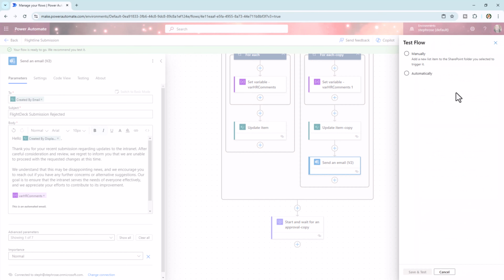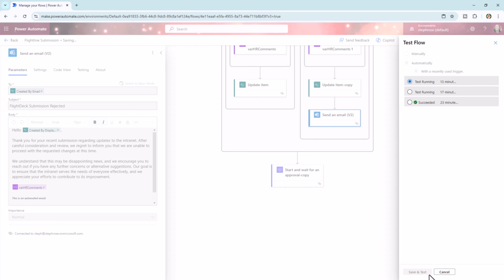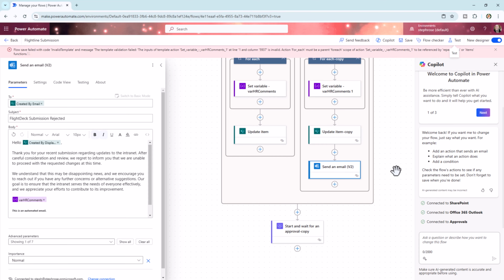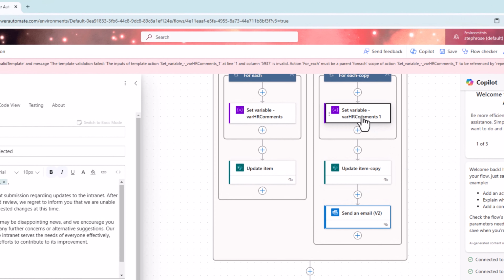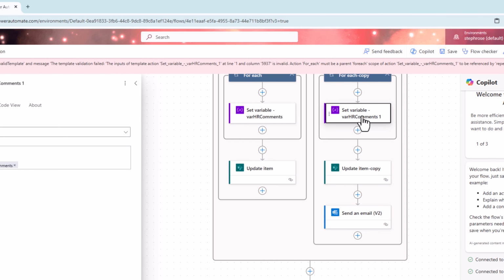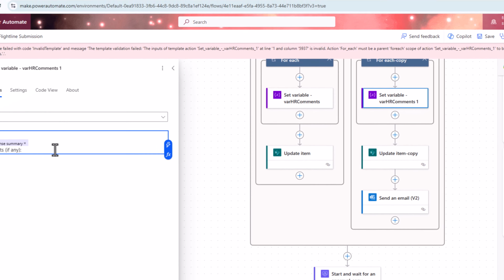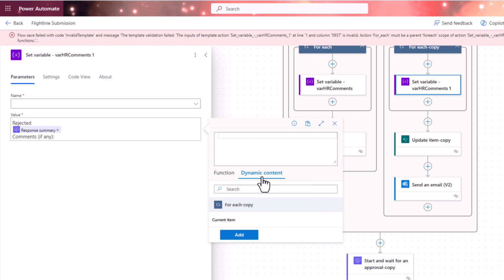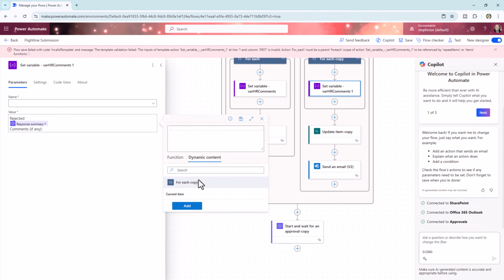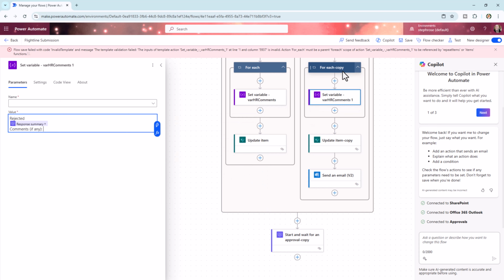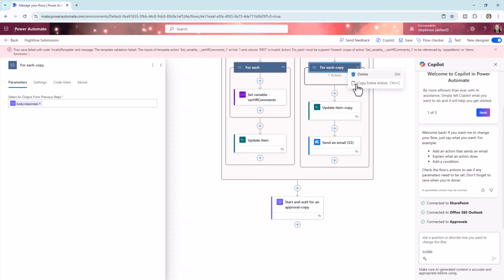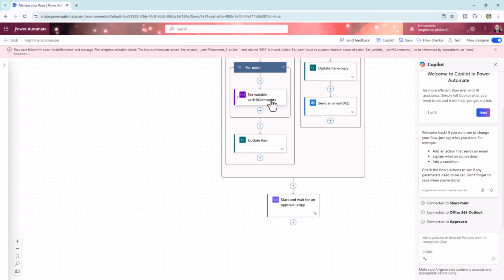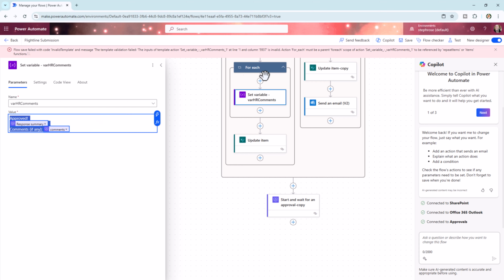I'm going to hit test. I'm going to do it automatically with one that I've already started. Save and test. That's one of the nice things is we don't have to hit save. So we have an error. What do we have an error at? The comments here. I like to leave my errors in my videos because you might run into this. And if you do, it's helpful to see how someone else troubleshoots it. So we have dynamic content in a for each loop that's giving us an error. So what we're going to do instead is just delete this. Delete. And we're going to grab this. We're going to copy it just for reference.